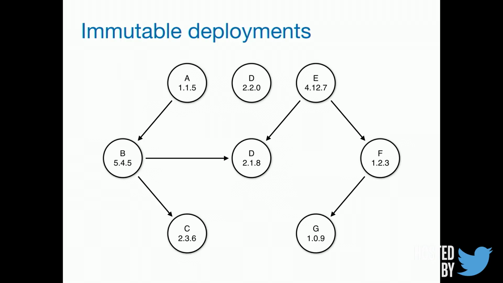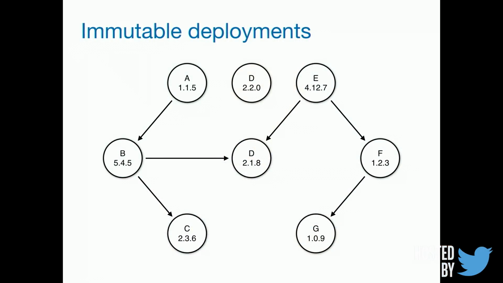So this now begs the question, how do services E and B and other dependents actually observe the change in D? In the case of E, or even B, we'll get to that later. In the case of E, as an example, it's going to do pretty much the same thing as D. It's going to redeploy itself and make an explicit choice, saying that I want to depend on service D 2.2 this time instead of 2.1.